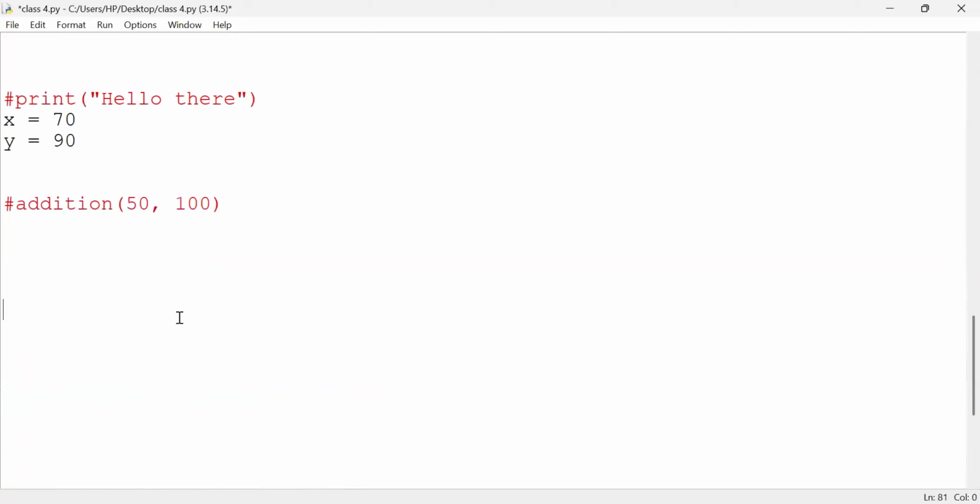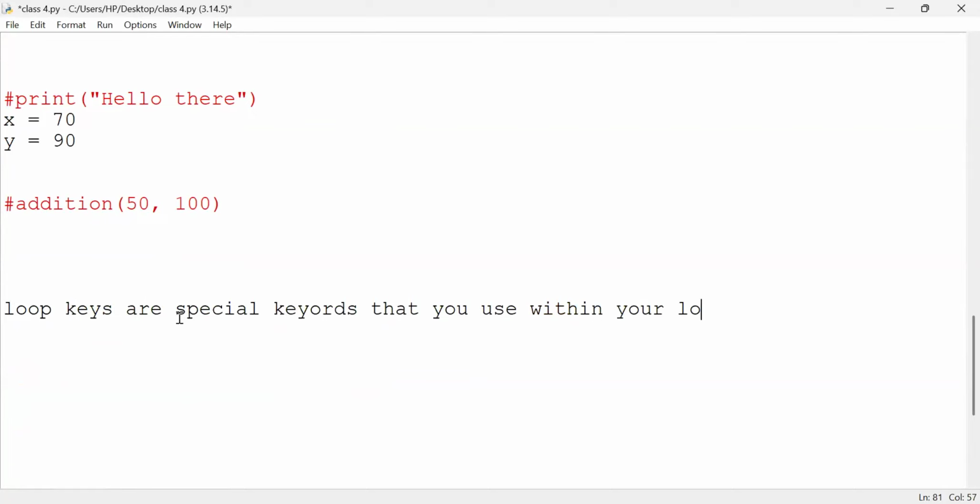All right. Okay, loop keywords. So what are loop keywords? These are special keywords that you use within your loops. So it means that these keywords only have effect if you use them inside loops, right?